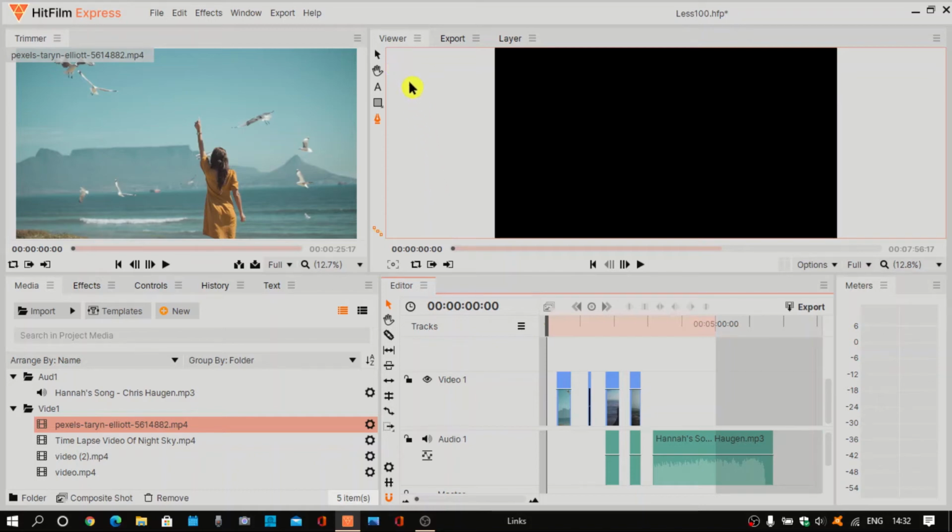With the viewer panel, you have the selection tool over here. When you click it, it will change the color to orange. And then you have the hand tool, and you have the text tool, which you have to use frequently to add text. And then this is a mask tool, and you have different masks.